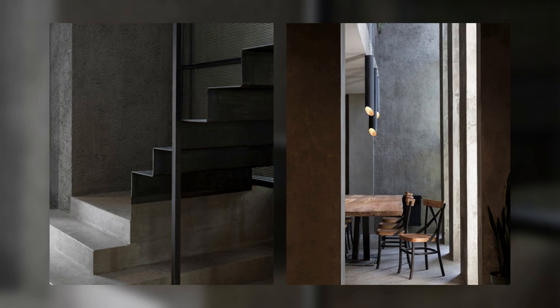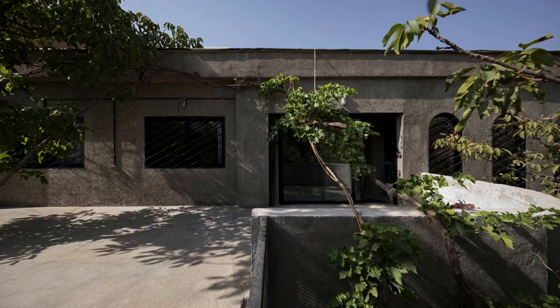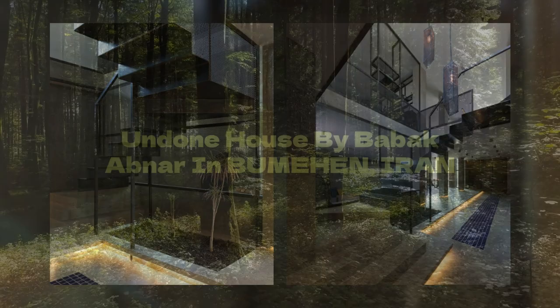The existing house suffered from insufficient natural light. This was addressed by introducing two voids, which channel light deeper into the space, establishing internal connections between the levels. Additionally, a semi-outdoor extension in the backyard was designed around an existing vine tree. The balcony atop this extension offers a breathtaking view of the northern mountains. The enveloped vine extends from the balcony to the roof of the house, with the aspiration that, over time, it will shroud that part of the structure.